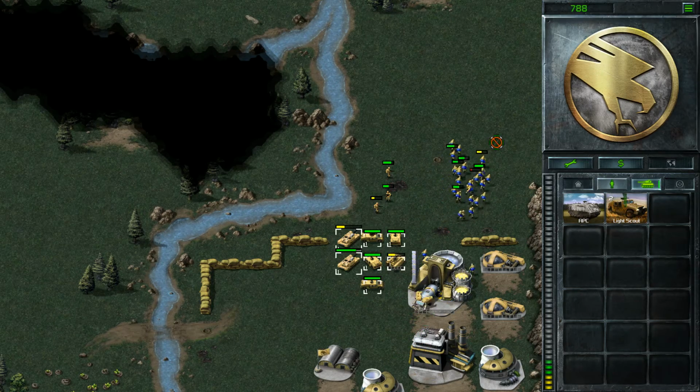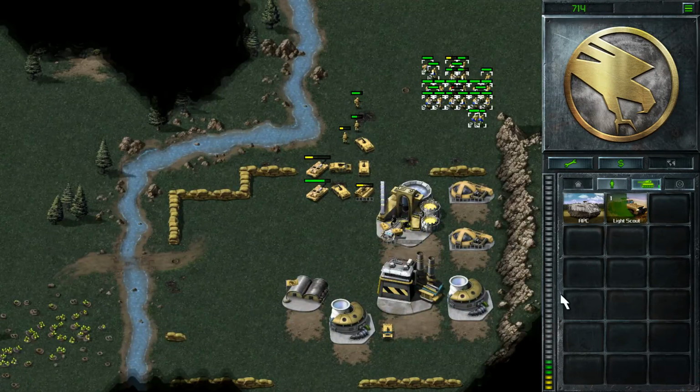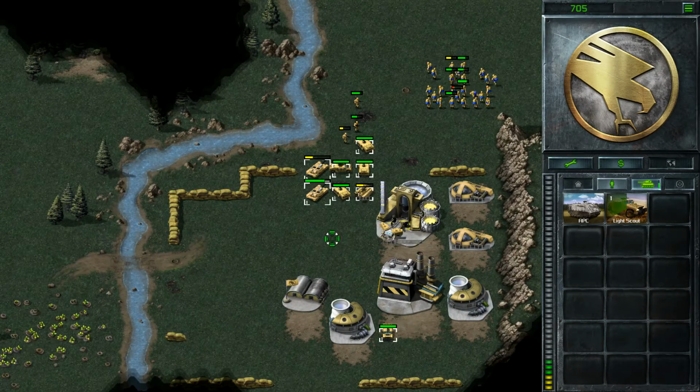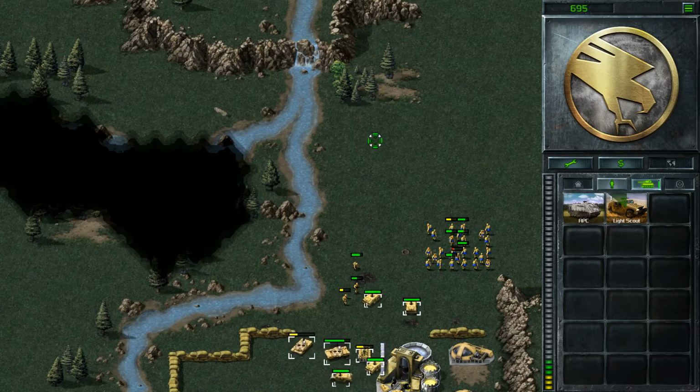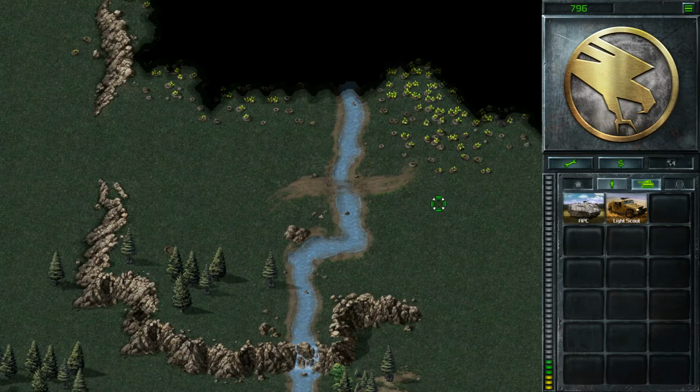A couple different ways this can go. I don't want to get stuck on that bridge. The light scouts will be okay against infantry. Obviously, they're countered pretty heavily by Rocketeers. But our grenadiers can kill the Rocketeers as well.